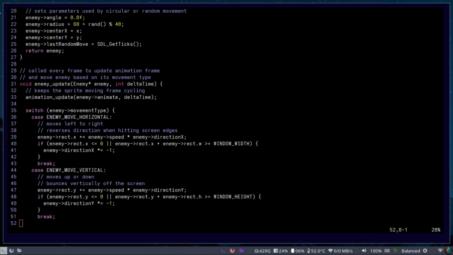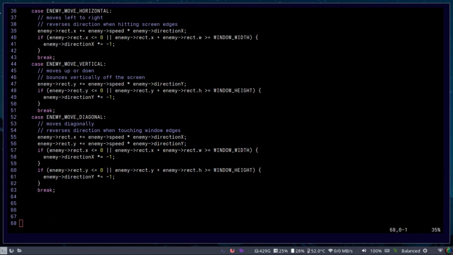In line 31, we have our enemy_update function. It is going to be called every frame to update the animation frame and move the enemy based on its movement type. In line 33, it keeps the sprite frame cycling. In line 36 up to 51, we have two types of enemy movement, which are the horizontal and the vertical.